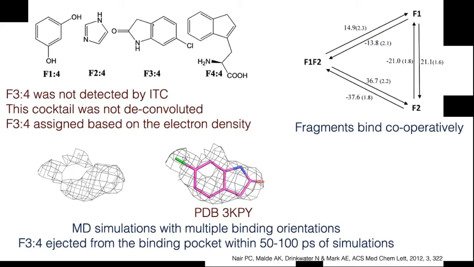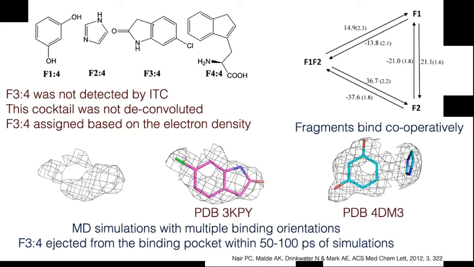And based on that structure, we went back and re-refined the structure because we had access to the structure factors from the data bank. And then we said, actually, the electron density represents these two fragments in the binding pocket. And we submitted these coordinates as a new protein data bank entry to the PDB. So this is an interesting example where the raw data, what we call the structure factors from the X-ray crystallography, is identical. But there are two explanations. One submitted by the crystallographers, which is PDB 3KPY, and the other one re-refined by us with the PDB 4DM3. And now here you can see the contrast, how critical it is to look at the structures carefully.